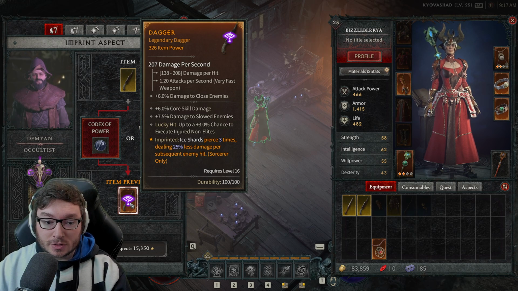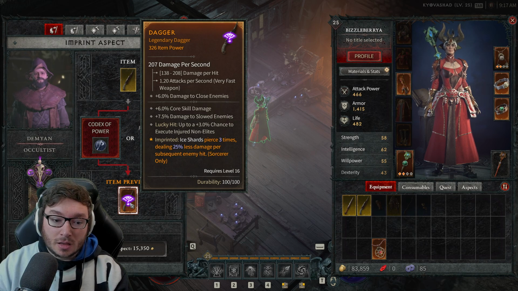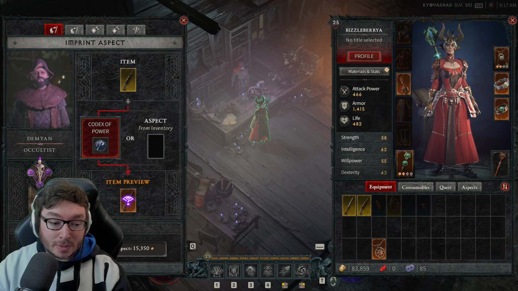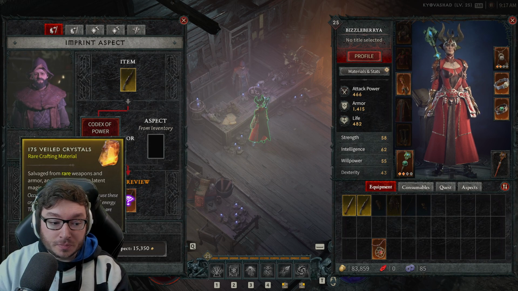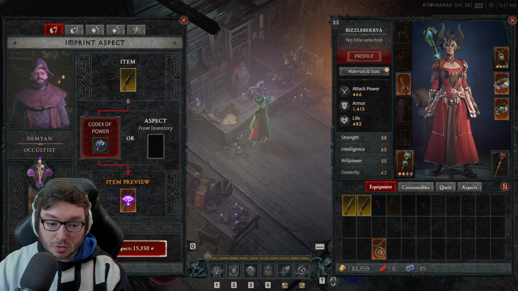that legendary power. So for example, it could have more piercing or deal a higher percentage amount of damage or anything like that. So that's the easiest way to do it, and it costs veiled crystals, which you can get from salvaging gear, and you have a gold cost there too, which is a decent chunk of gold.